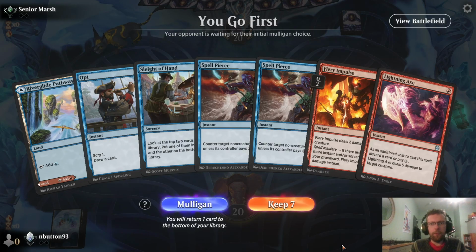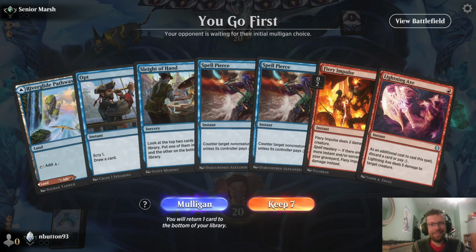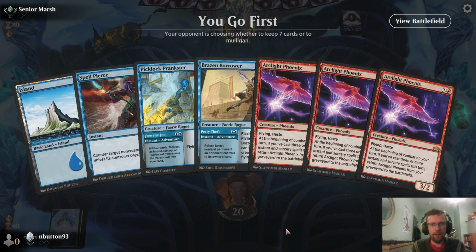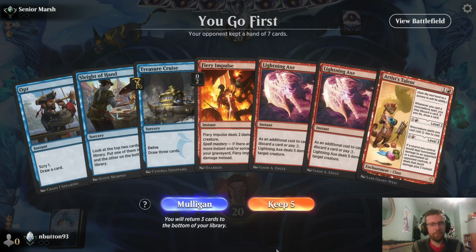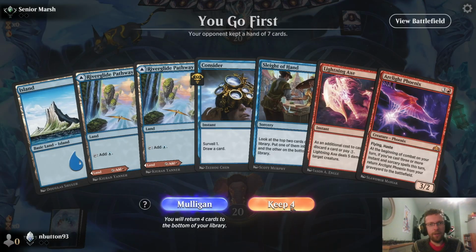Again, this is another one of those slightly awkward hands. Double Spell Pierce is a bit rough. I think I'm going to send this one away. Yeah, this one's awful. And that's why you should never mulligan an iffy 7. Yeah. Okay, well.